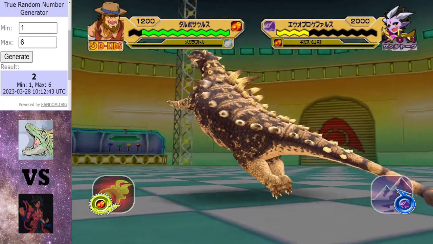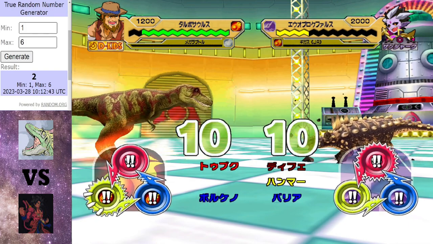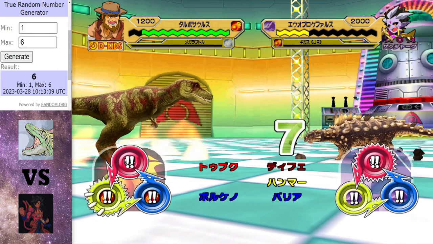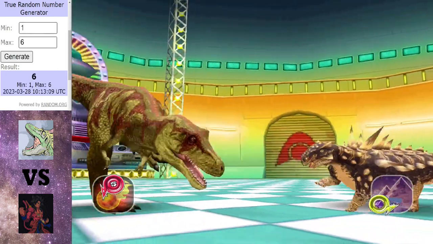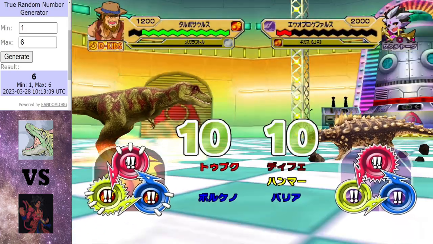Okay, yeah, defense boost definitely made a difference there. Oh, I wanted the triple whammy, damn it. But I'll take a crit. Oh, is that it for Xeno? A volcano burst will end it. Oh, no, it won't. Oh, wow.